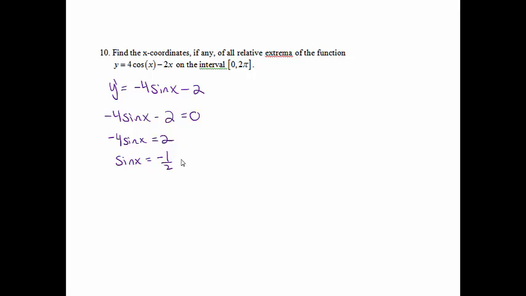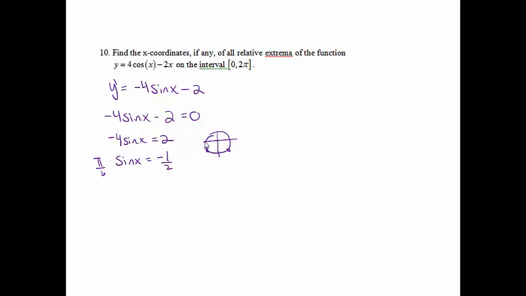Okay, so a couple things that I'm going to do here. I'm going to draw myself a unit circle because I need to know where the sine is a negative number. So sine is the y value, so somewhere over here and somewhere over here, we're going to get a negative value. And then I'm going to think on my hand, where does the sine equal 1/2? That would be my ring finger being held down, which is going to be at pi over 6. So it's going to be some value of pi over 6 that has to do with being in these quadrants.